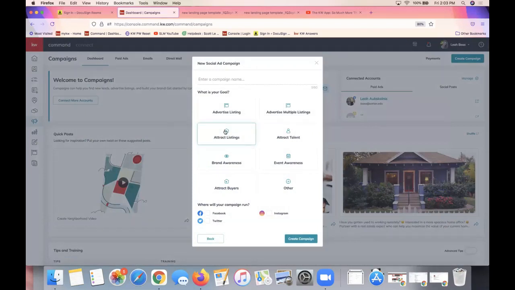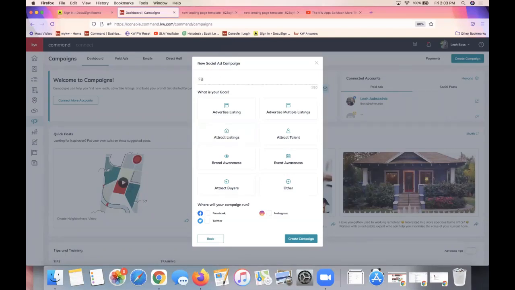So social ad, and this is a paid feature, by the way. These Facebook ads are not free to run from Command. They're a paid feature because what you're doing is paying to get in front of an audience that you do not already have. So this is not getting in front of your database. This is getting in front of an audience that you do not currently have contact to. So that's why you pay for Facebook ads, and it's valuable to capture leads.